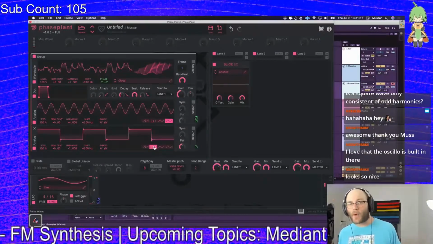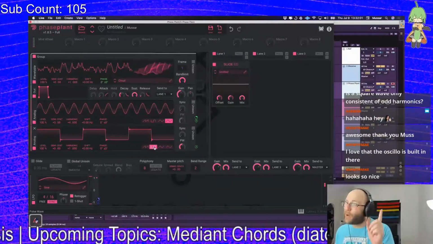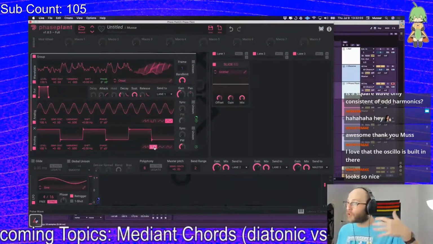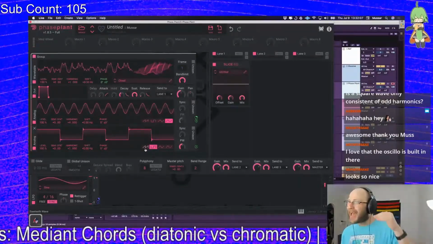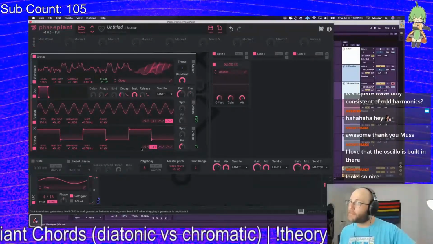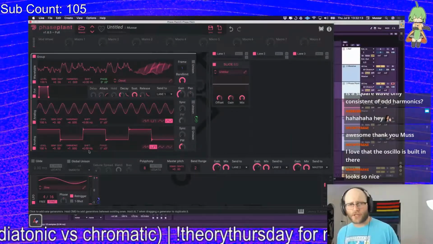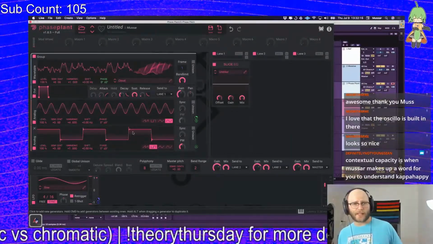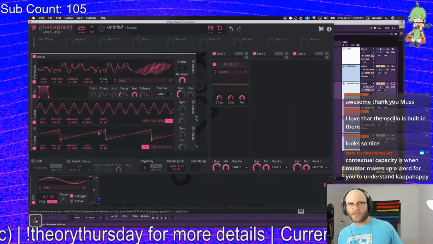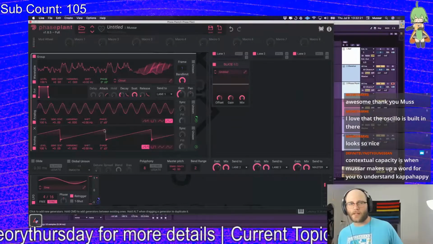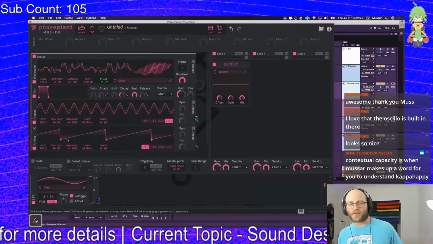A square wave has less harmonic complexity. However, it has more loudness because it spends more time at its maximum and minimum amplitudes. Minimum being negative amplitude. You can look at the shape of these, and you can even clearly see how long they spend near these peaks, this negative peak and this positive peak.